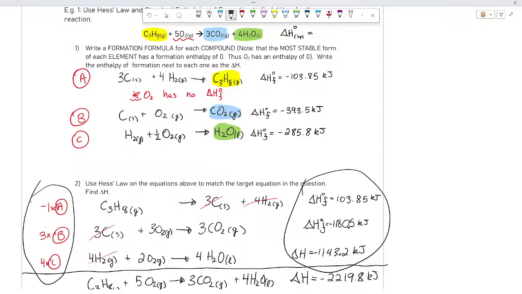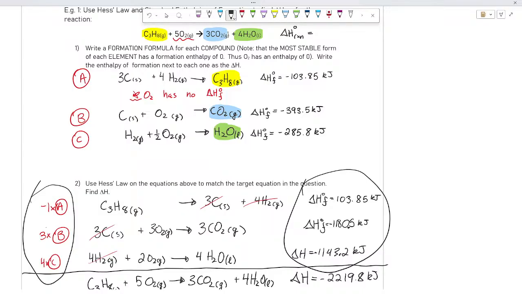And then, what happened with C3H8? We were able to look up how much energy it would take to make C3H8, but then we didn't just add that number in. Before we added it in, we changed its sign. Why? Well, because in this reaction, we're not making C3H8, we're using it. We're getting rid of it. In this case, burning it, but it wouldn't necessarily have to be. And then we didn't have to say how much energy does it take to make gaseous oxygen at room temperature, because at room temperature, how much energy does it take to make gaseous oxygen? None. That's how you find oxygen. So you don't have to.